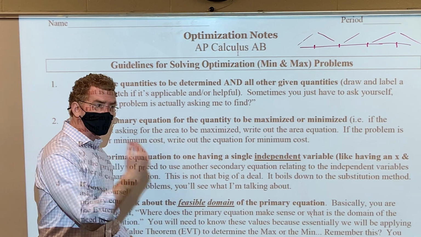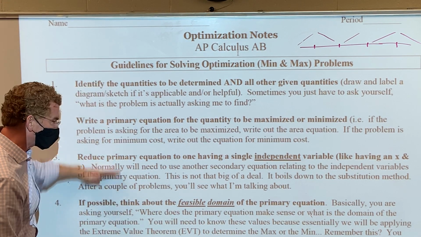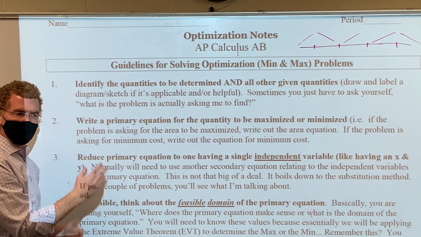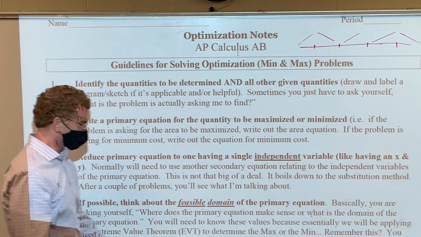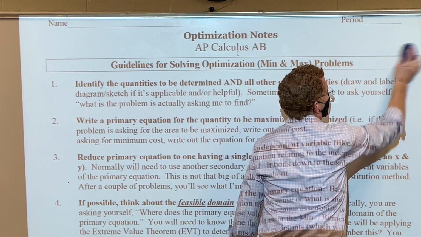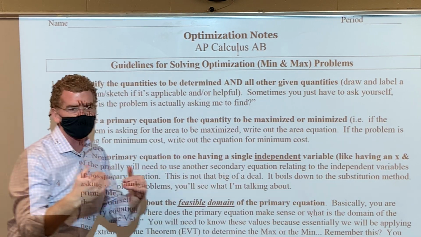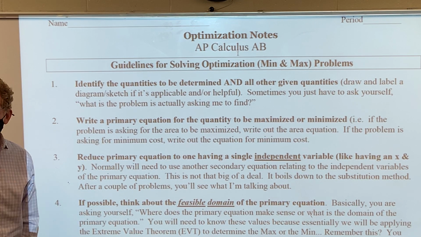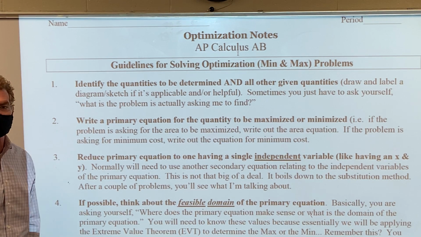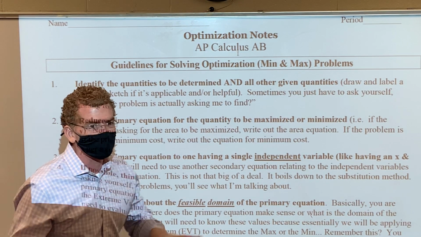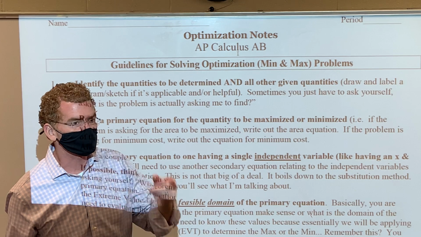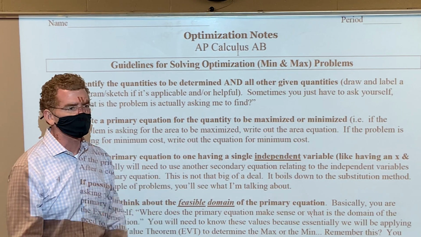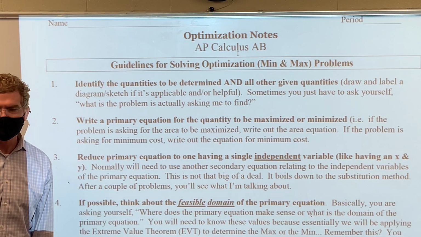Okay? So anyway, as we go through these, you're going to see me looking at these situations, and when you see me walking through them, if you can mirror this, and I'm going to do plenty over the next week or so, or however much time we have left, you're going to see the same thing over and over. The big thing is, can you look at these word problems and figure out what the equations are? And that's the struggle. Honestly, that has very little to do with calculus. That has to do with your ability to recognize patterns, read, hear what the problem is saying, and come up with equations that represent it. But let's see what happens.